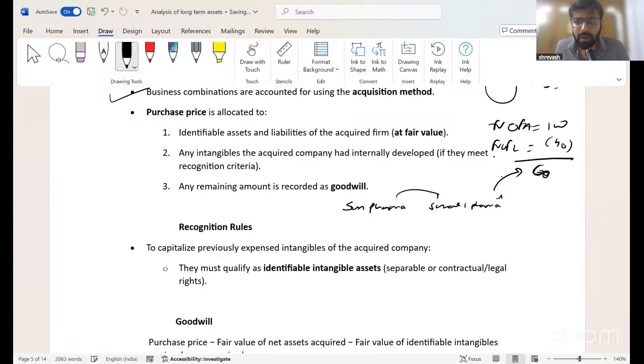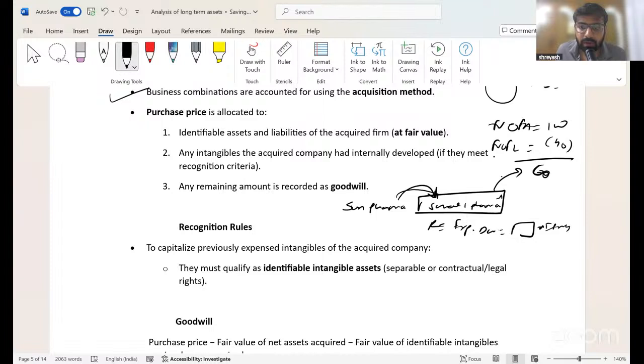But remember, IFRS and US GAAP both tell us that, listen, research cost will always be expensed. And development cost will be capitalized only if the criteria is met. In case of IFRS. US GAAP doesn't even permit that. Okay, sir, so what are you trying to get at? You know what? Sun Pharma, because this small pharma company has done research, is ahead of the rest of the competition.